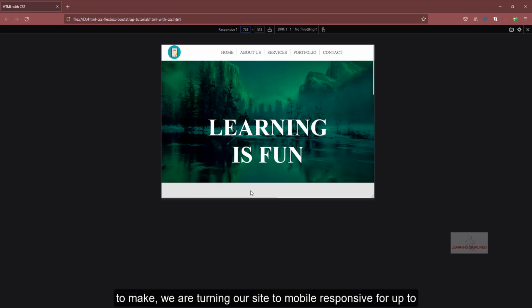But right above this 768 pixels, say if we make use of 769 pixels, all the CSS properties and the CSS rules, everything will be different for this kind of device width. So this is what we are about to make. We are practically turning our site mobile responsive for up to 768 pixels, and we'll be observing whether we are capable to do it or not.